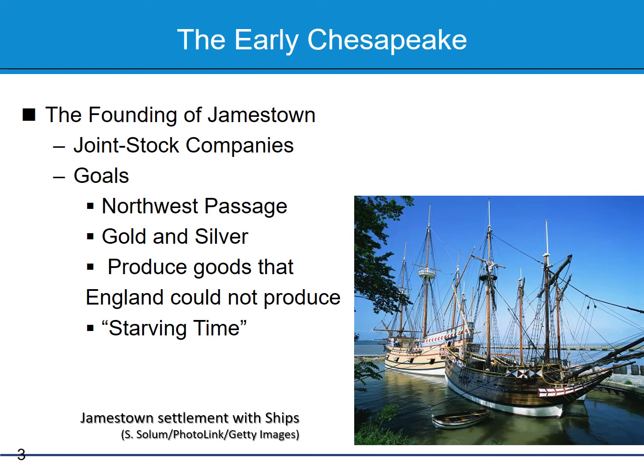So the joint stock companies encouraged investment in colonization. In 1607, the Virginia Company financed an expedition to the New World to develop a colony with three major goals. The first was to find a northwest passage. It was believed in Europe at this time that there must be a body of water that cut across the North America continent. And so there was a lot of time and money spent by the English and the French, especially, searching for a northwest passage.